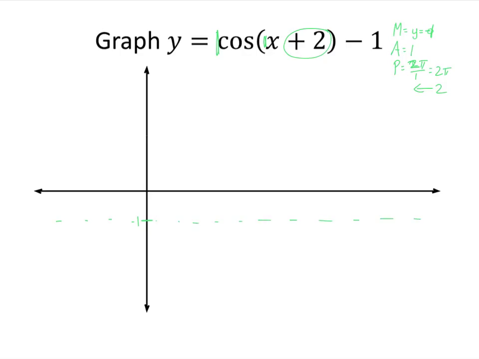All right. And we are going to do a cosine graph. So a cosine graph starts high, ends high, drops low, and has that look, midline through the middle, and has 2 dots down here. I always like to draw that sketch before I start. So this is what we're looking for, and it's going to be revolving around this, but it's starting 2 units to the left. So let's just say that right there is negative 2. So that is where we're going to start. We're going to start right here.